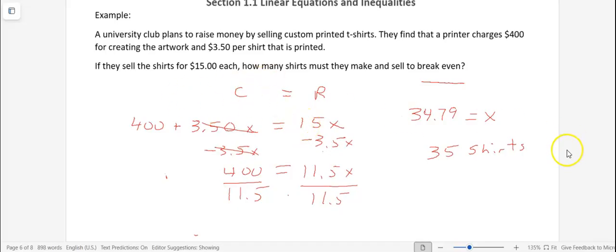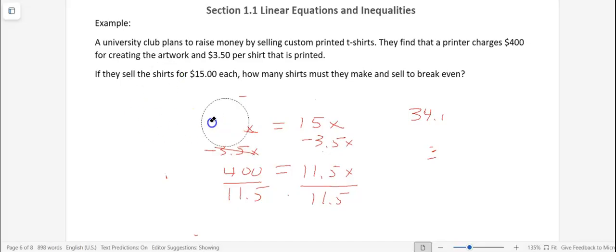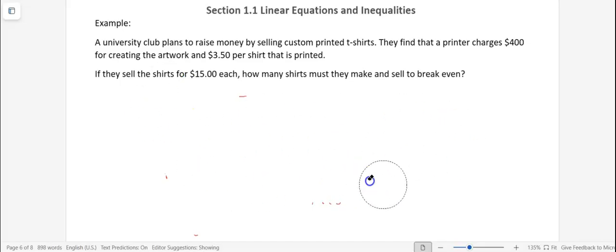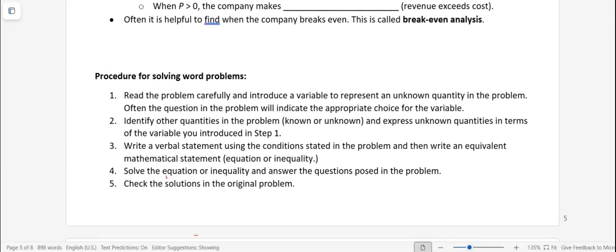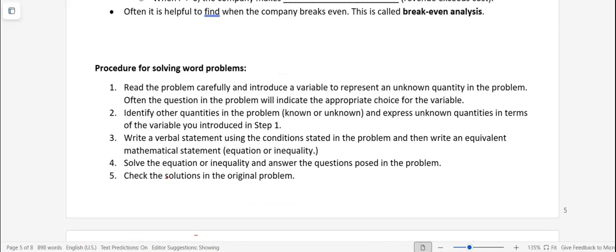You'll have several other word problems to work out in this lesson. Take advantage of the steps I've shown you earlier to solve your word problems, because we're going to have plenty in this course as we move along. Here are your steps. Write these down and make sure you work through them.